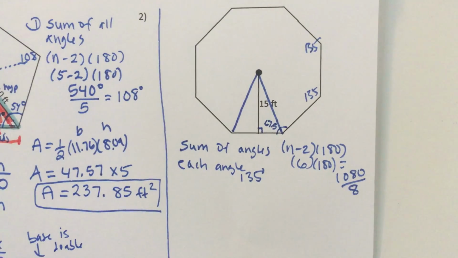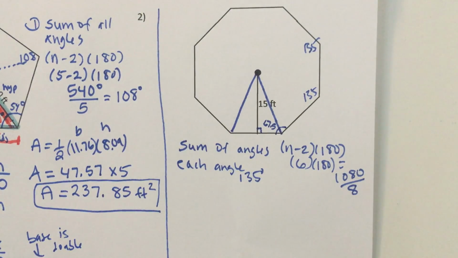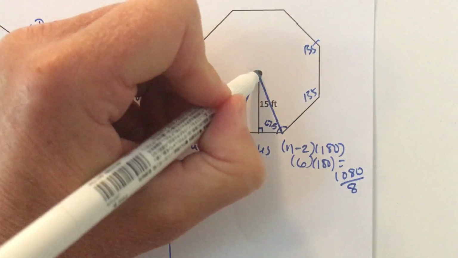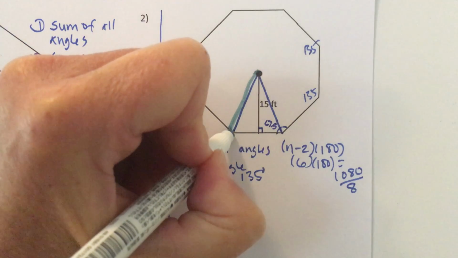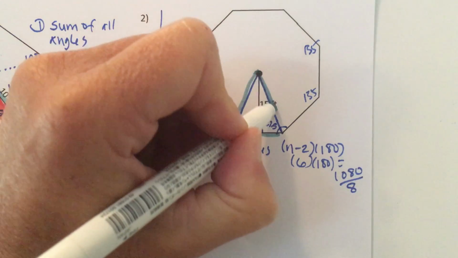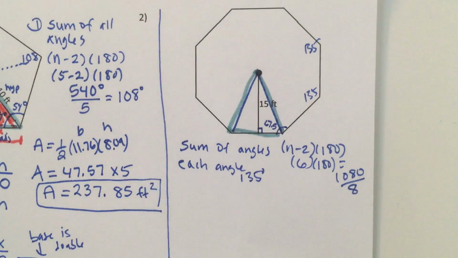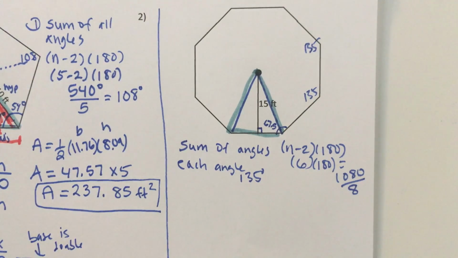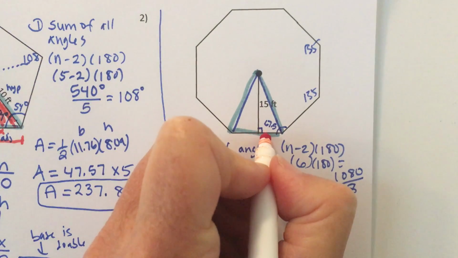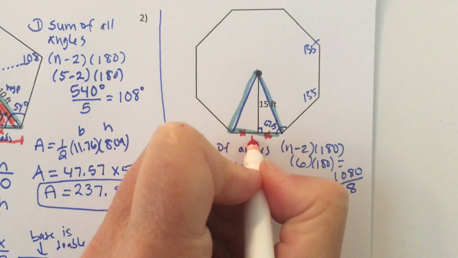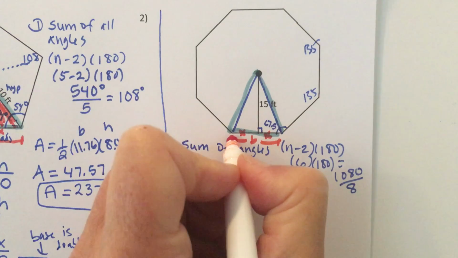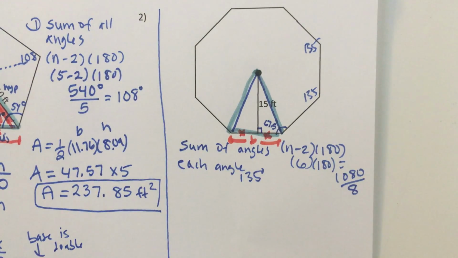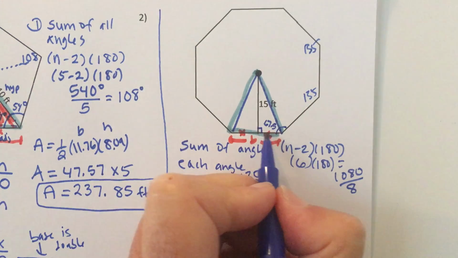Now, in a way, this problem's a teeny bit easier because for the area of this triangle, you need the base and the height, but I actually gave you the height. The height is 15. So the only thing you need in this problem is the base. And remember, the base is the whole thing, but you can break it up into 2 parts. Those 2 sides will be the same. So we're going to use trig to find x, which is just this little guy right here.